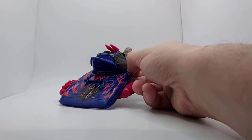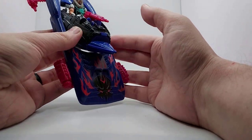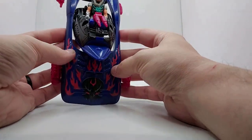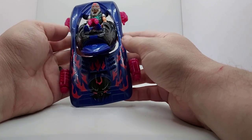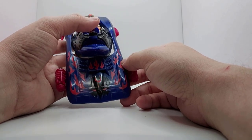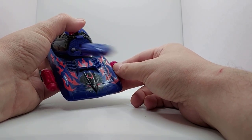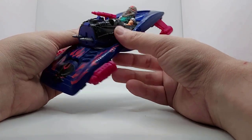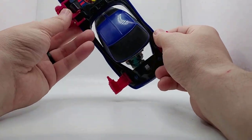A cool part about this is that yes, there's a missile on here — it's on the front. Very hard to find; I don't know of any customizers that are making them. So if you see one, you might want to get it. It's got a little skull on it there. Let's see how it fires. How do you think it fires? Push this forward or back — I forget which way, but we're going to find out in a second. I believe it's going to be backwards. And then it reveals two little guns here that kind of move around if you wiggle this. And that's the top part — not too bad. It's something, to say the least.